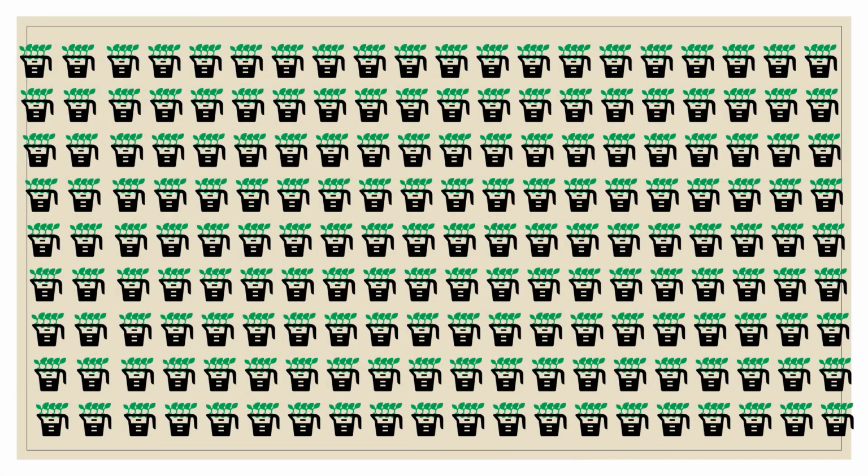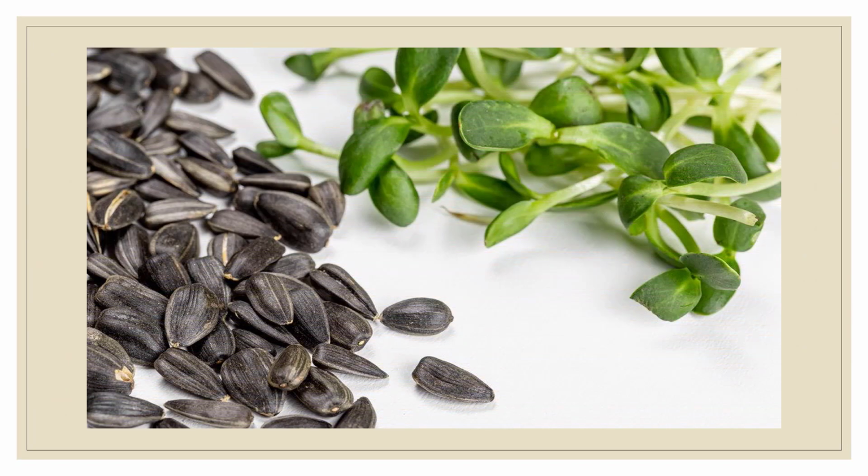But it even goes beyond that because I know with certainty that a teaspoon of seeds yields about 2 cups of microgreens or sprouts. Now, this does vary based on the type of seeds. For instance, I use more than a teaspoon of seeds with larger seeds such as sunflower or pea shoots, but the principle is still the same.